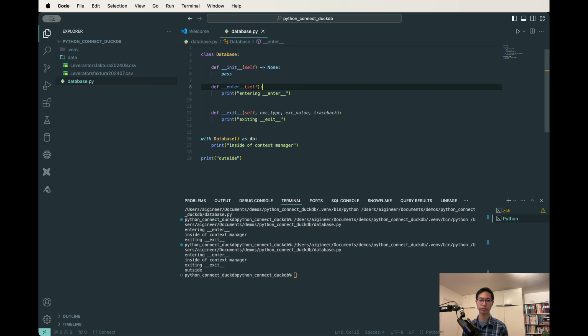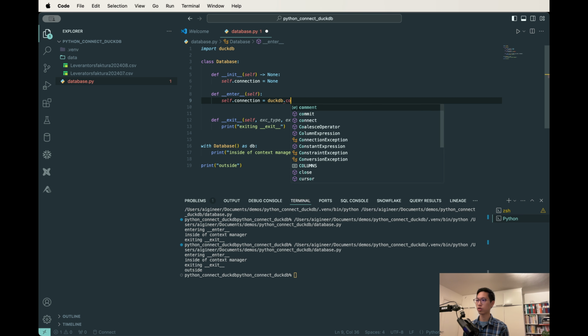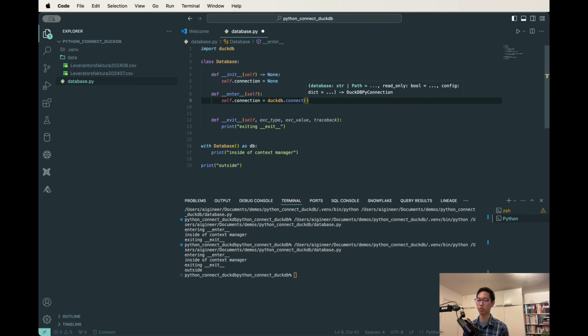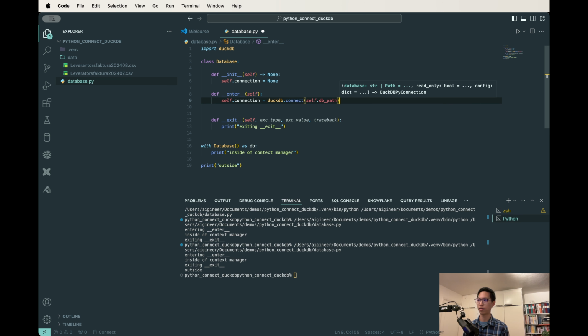So here, let's do it like this. Self.connection: we start with a connection of None, and then we will create a connection when we're in the enter. So self.connection equals duckdb.connect, and I want to do self.db_path.